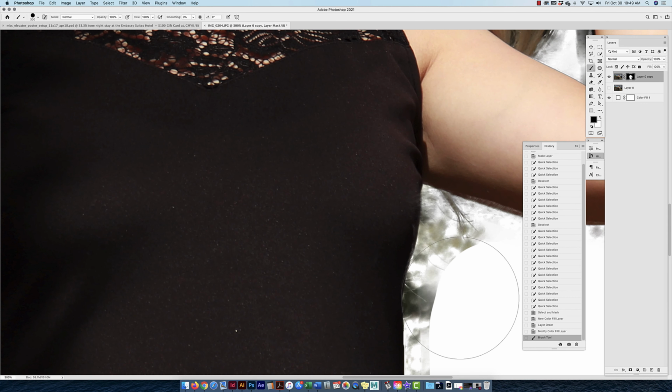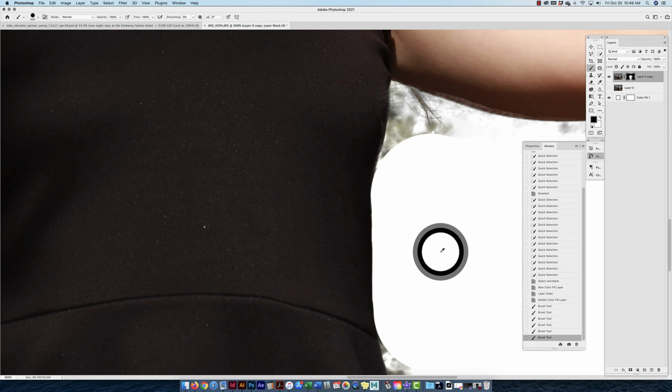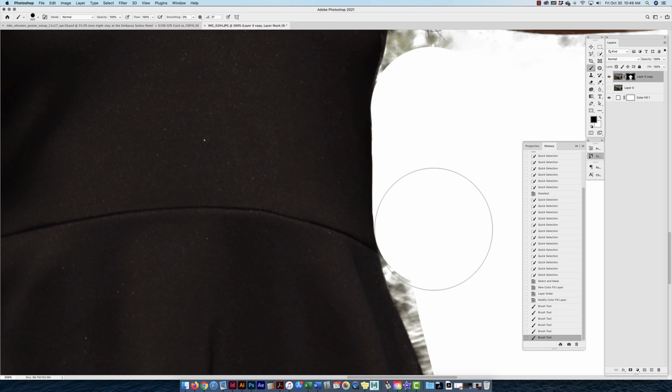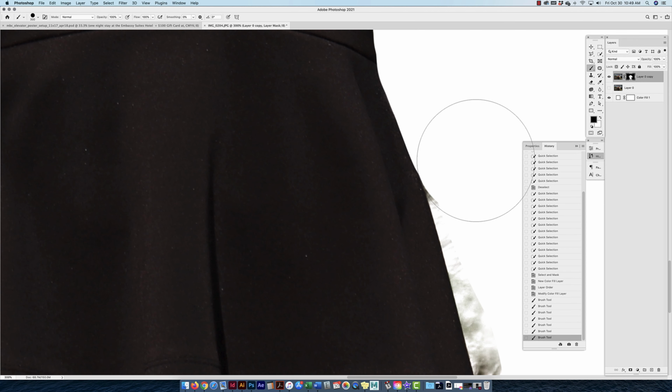And now to do that, to be really precise, I can really come and zoom in close and really play around. And this is where it's a little tedious, but if you take your time with it, make it look really good, you can really redefine the edges and get rid of all that extra background space that you don't need. I'm not going to take too much time here to do that, but realistically, you can really zoom in really close and really clean that up.